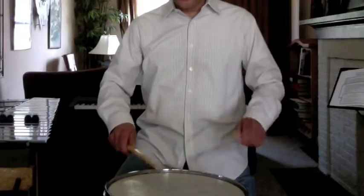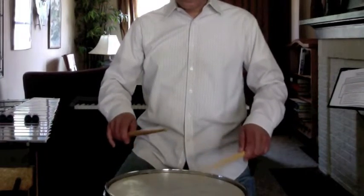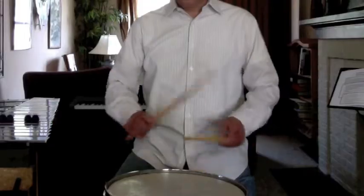Also, you'll see many percussionists use their arm when they're playing, or fingers. I like you to avoid that when you first start. Why? Because I want you to strengthen up your forearm. So one of the terms I use for my students is only use wrist, for the reason of strengthening the proper muscle. But do I use arm in combination? At times. Do I use fingers in combination? At times. Let's review the key points.